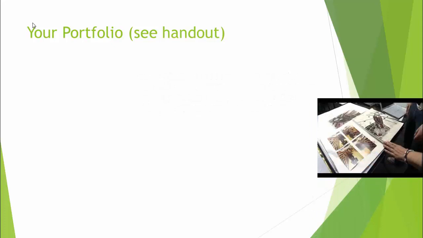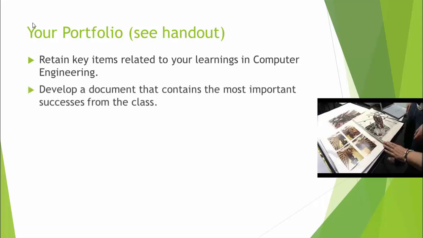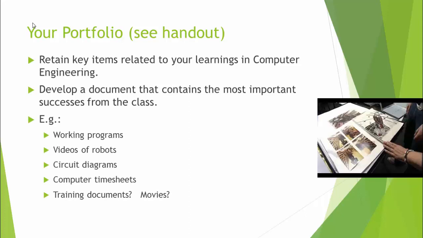So have a look at the handout around the portfolio. You should be taking pictures of key items related to your learnings. Develop a Google Slides document that contains the most important successes from class. So this might involve working programs, videos of robots, circuit diagrams, and what have you.